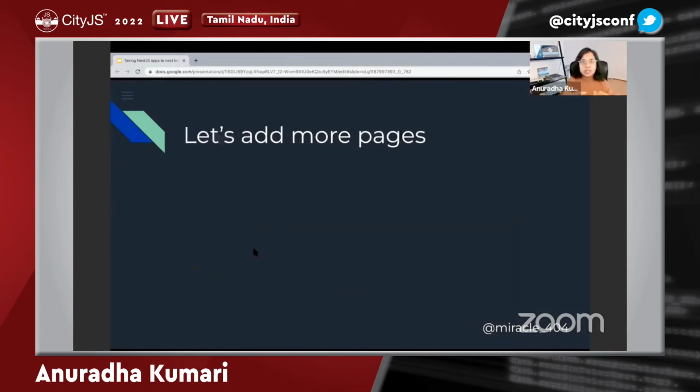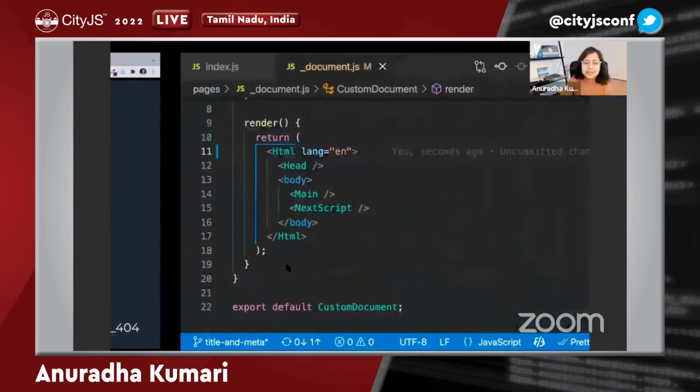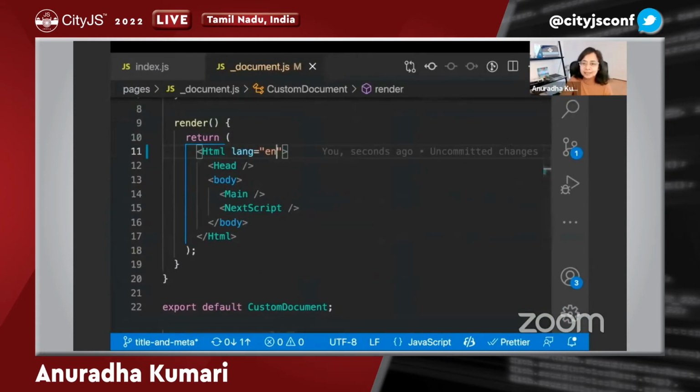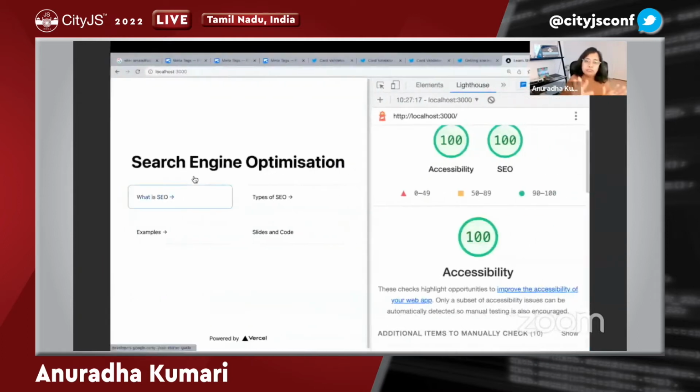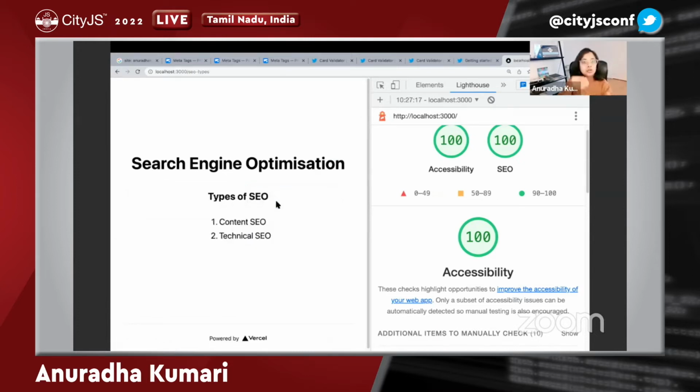So this was just what came with the starter pack, right? We want to add more pages. We want to create a full-fledged website and add more pages. So let's add more pages, right? Here I have already added multiple pages. For example, this looks very similar to what it was previously, just I have added different links, which are now links to my own website. For example, there is types of SEO, which is again very minimal code, just displaying what the types of SEO are. And this is a new page in my website.